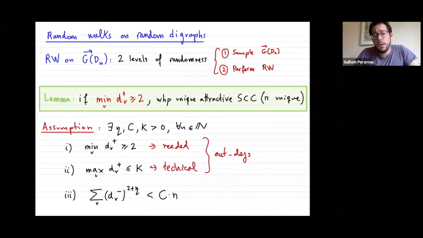The only thing that we want is that the so-called 2 plus eta moment is linear, where eta is something positive, as small as you want. We want a bit more than the second moment to be finite here. And this is the only condition that we're going to have on the in degrees. So I'm going to assume all these 3 conditions during the talk, and in my results I will not explicitly say that we have these three conditions, but I'm going to assume them throughout.